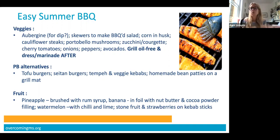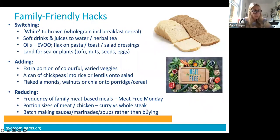People used to put Mars bars in bananas in foil and put them on the barbecue. Well, you can recreate that by mixing a little bit of cocoa powder into some almond butter, slicing open a banana and shoving a few dollops in there, wrapping it in foil and putting it on the barbecue. So lots of delicious ways to enjoy the barbecue without oil.